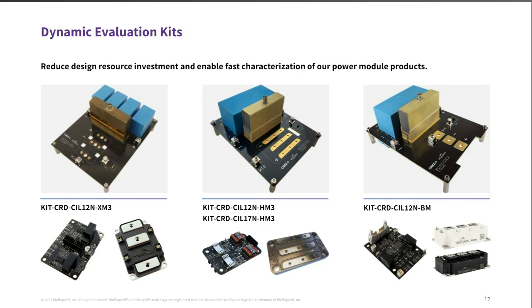So again, we try to provide a kit for every module platform that we have. So here's some. I demonstrated the GM3 Wolfpack, and we also have an FM3 variant for both the 6-pack and the half bridge modules. But here again, showing that combined with the companion gate driver boards that I covered, the dynamic evaluation kit and the module, the foundation is in place to quickly evaluate our module products.